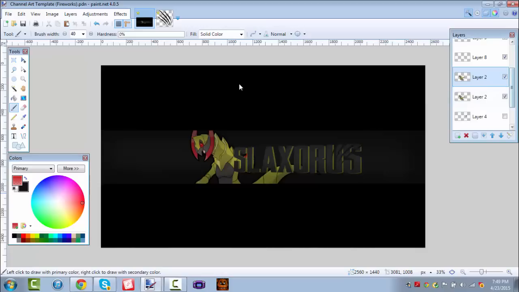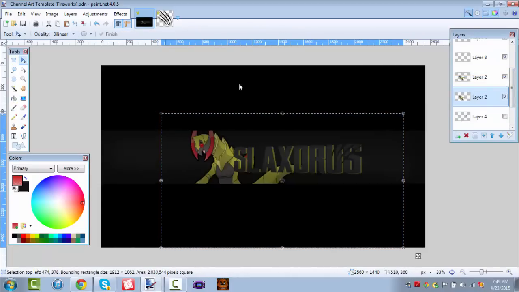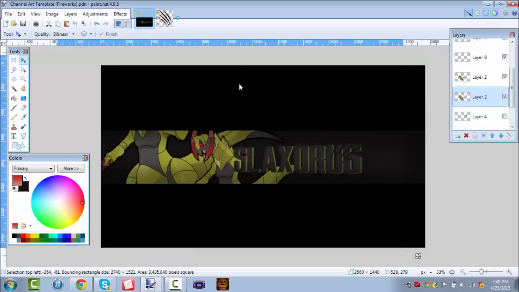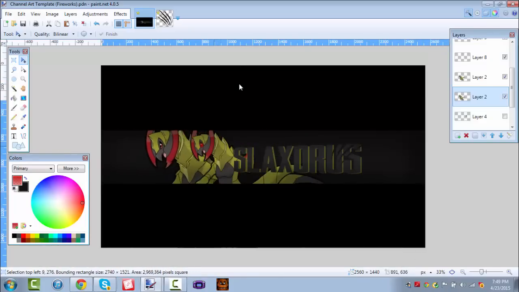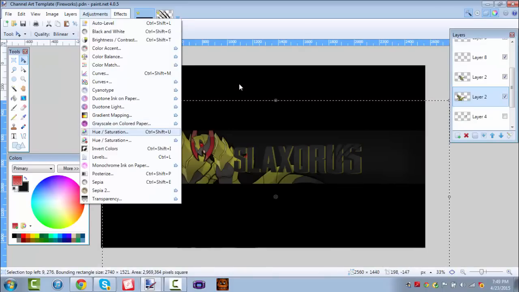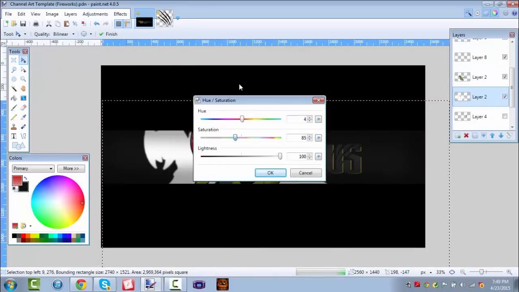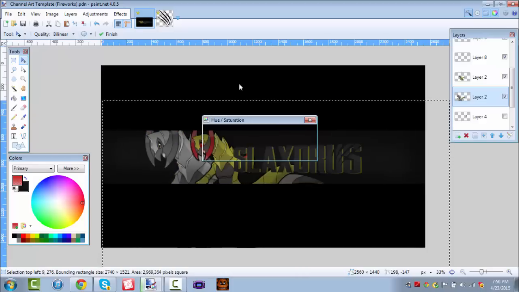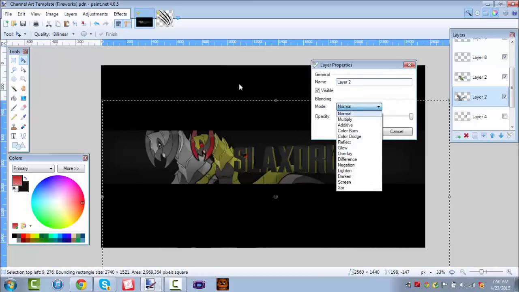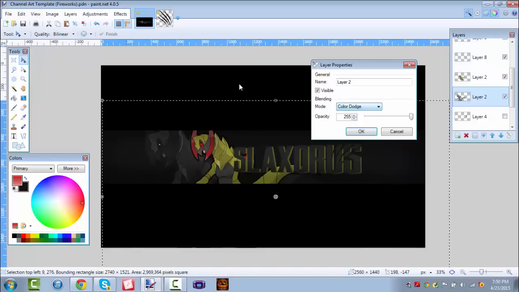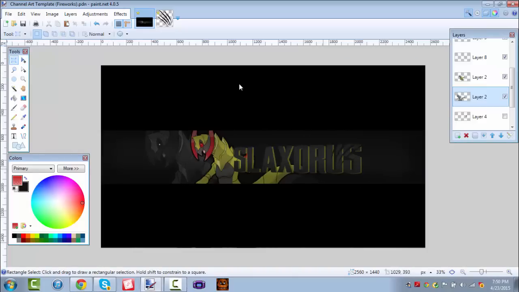You duplicate the layer which the Pokemon is on, you drag it down, or you can just use the one in the bottom. You select the Pokemon, you resize it a lot, and you make it so you can see the eyes or something like that. And you go to adjustments, hue saturation. Wrong idea. And then you go lightness to the middle, because that's not necessary. You go to saturation down. You can put the lightness a bit up, however you want, doesn't matter. Now you double click it, and you can go to the mode which you most prefer. I recommend this one, which is color dodge on a black color, of course, which is what works perfectly fine.